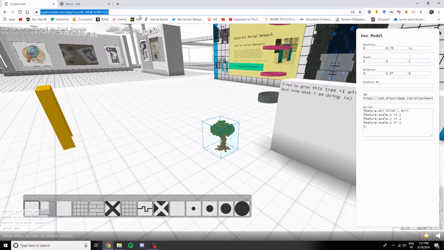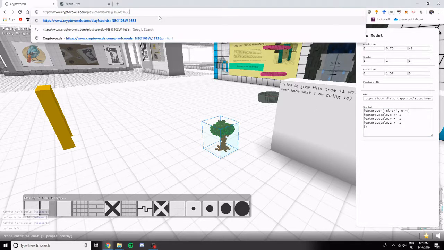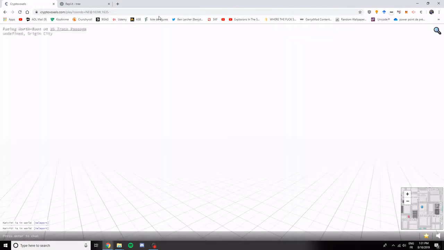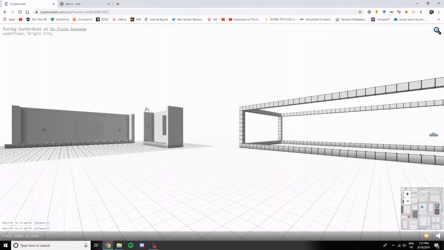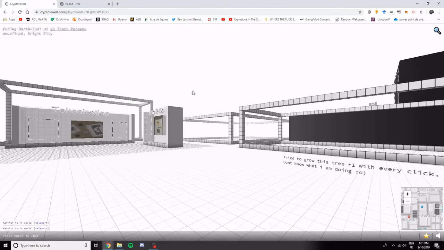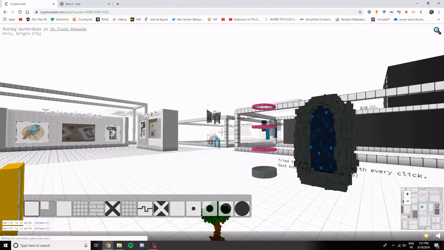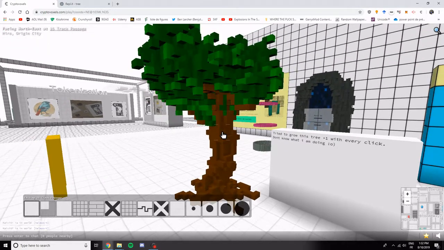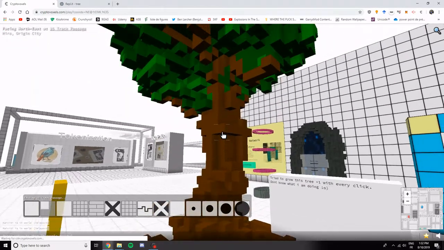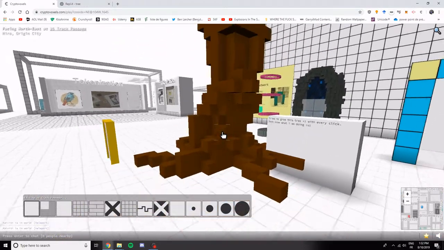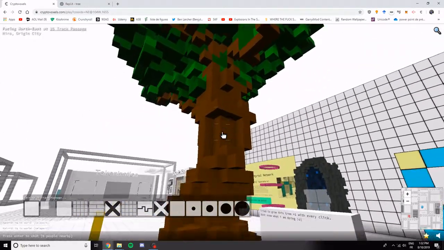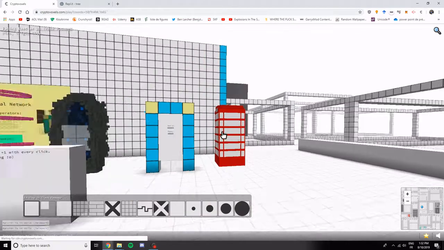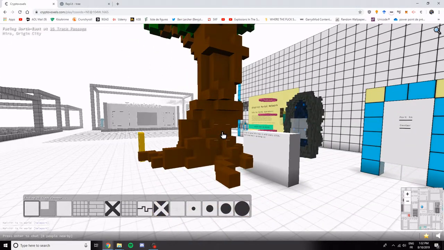Let's just refresh the page. There we go. Is that working? Should be working. Alright, so plus, there we go. And it's growing, and it's growing, and it's growing. Wow. Oh, I actually don't know if there's a limit to this. Wow. This can get quite big, eh? Alright, so this is a bit scary.